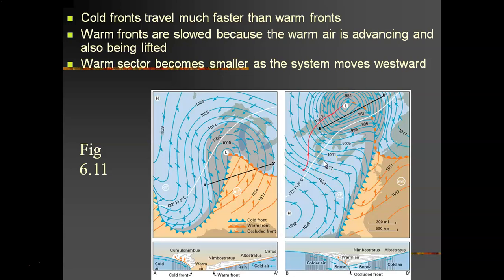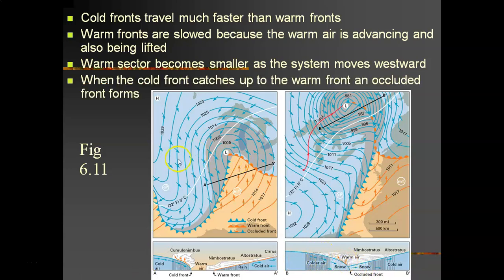most ways on weather maps you see it purple. And so classically, because the cold front is advancing faster than the warm front, that warm air sector is getting smaller and smaller and smaller as that warm air is being lifted until finally, usually in the northeastern United States or in eastern Canada, the cold front finally catches on up. And so you've got the warm air sector getting smaller and smaller, and eventually they're showing the occluded front. And the warm air sector is gone. It's all been lifted. And so this is what I was just saying. When the cold front catches up to the warm front, we wind up creating an occluded front.